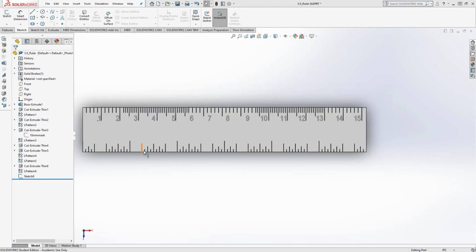Welcome back. As you'll see, once again, we don't have our ruler saved. Just as a reminder, if you're seeing that asterisk up there, Control S, go ahead and save that so that you don't lose your work. Okay, Control S will help you to save.